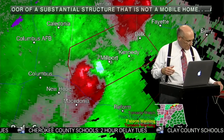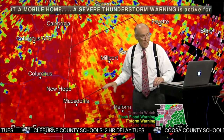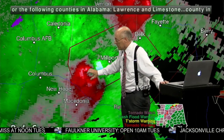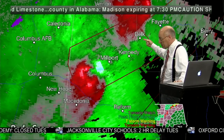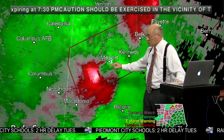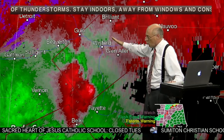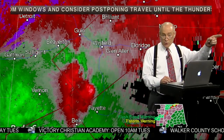One of the ways we can determine if a tornado is on the ground with our new correlation coefficient products is to look for what's called a TDS — a tornado debris signature. There's not a well-defined one at this point, so we don't exactly see that, but there could still be a tornado because there is very well-defined sharp rotation. That rotation is coming up into downtown Millport — this is southern Lamar County in west Alabama. Kennedy is in the path, Belk is in the tornado warning polygon. Everybody from Millport back up toward Fayette needs to be in a safe place.